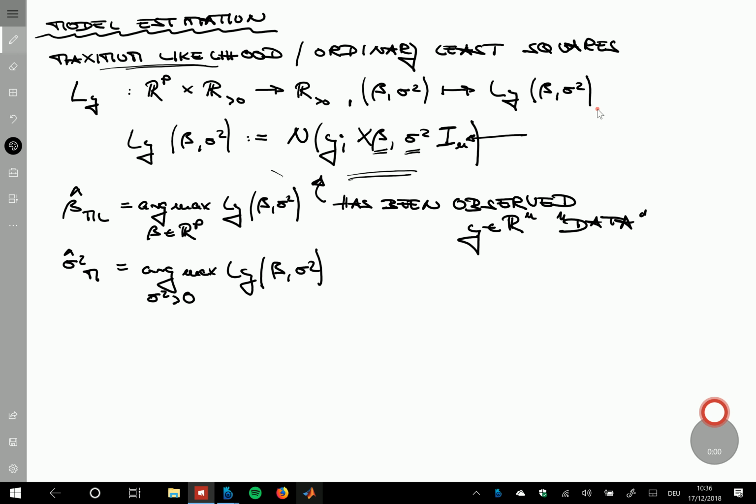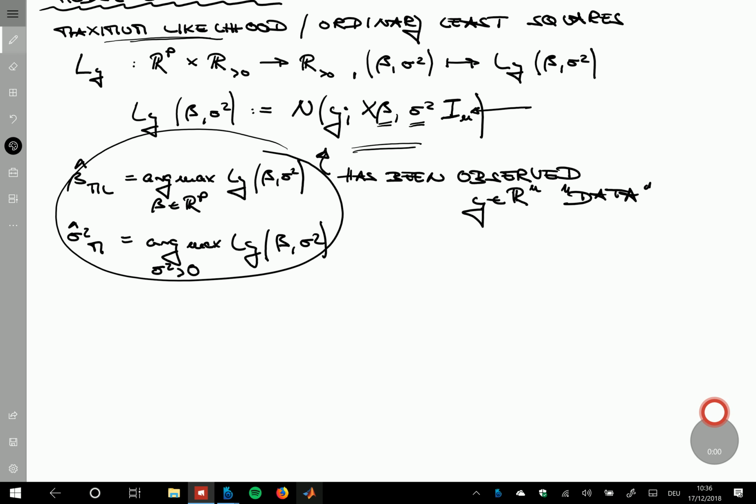The thing for the GLM is that one does these things analytically. This means that one uses the way to maximize functions analytically like you did in school. So does anyone remember how you maximize functions in school, how you find the maximum of a function? Derivative. Yeah, and then? And then set it to 0, I think. Yeah.